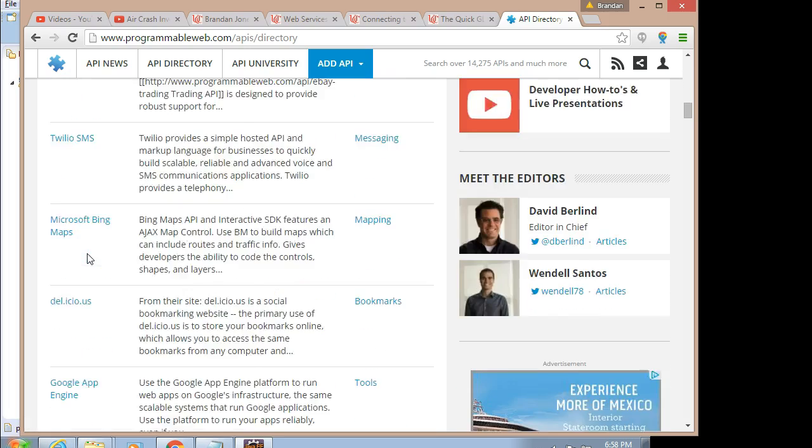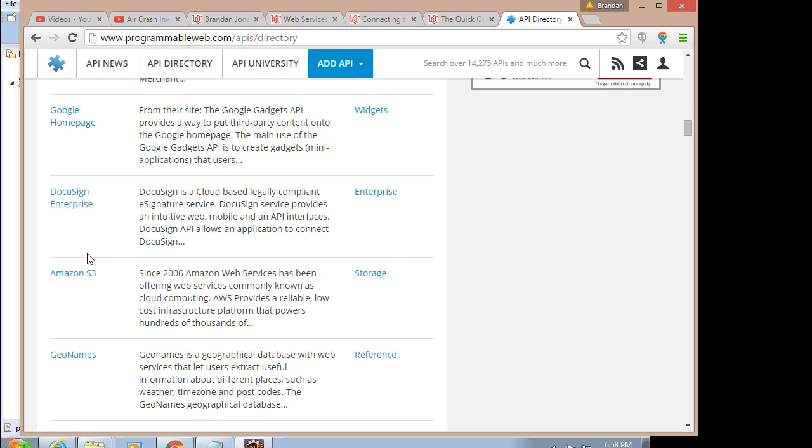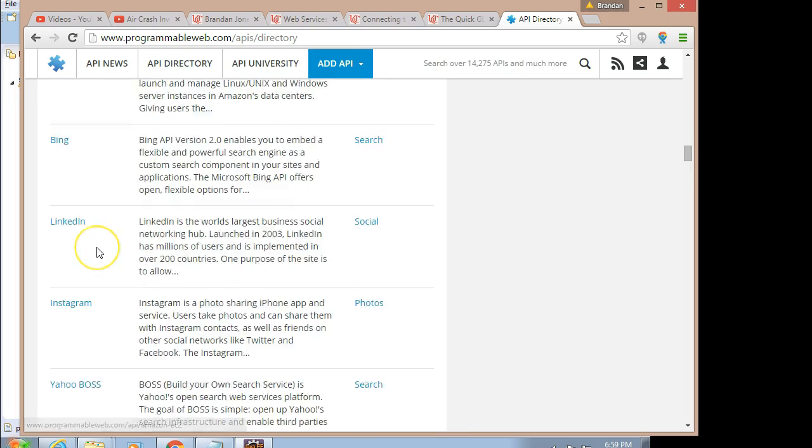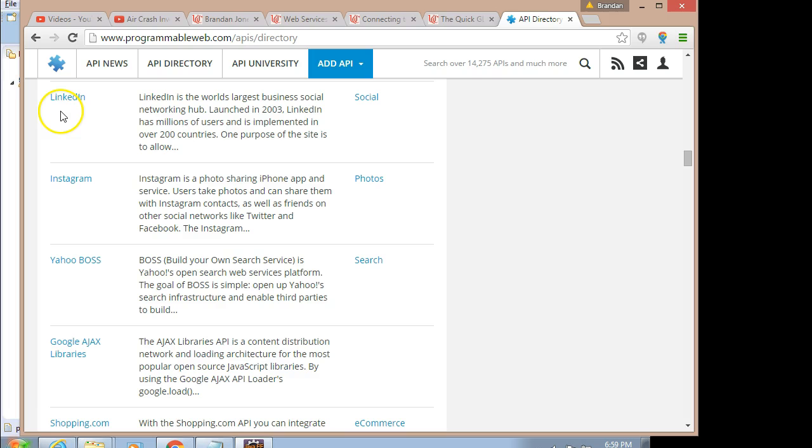There are some that are frequently used, things like an IP address lookup, so a GeoIP. So you can take an IP address and you can get a rough approximation of where that user is coming from, maybe down to a city level, not to an address level. A stock quote service, weather services, these are things that are commonly available as web services.